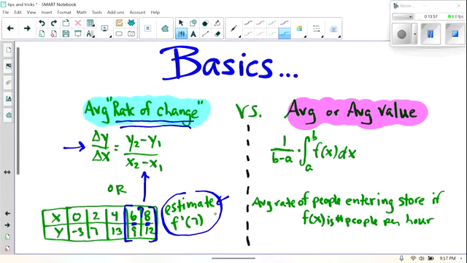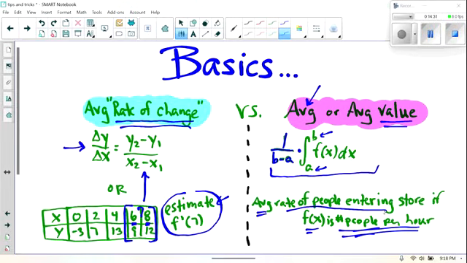When they say average value, okay, and they've been getting tricky. They don't say value a lot of times. They just say find the average. You're integrating a function from a lower bound to an upper bound and multiplying it times 1 over the difference of the upper bound and the lower bound. For example, they may give you a rate of people entering the store per hour, right? They say f of x is that people entering the store per hour, and they say find the average of the rate of people entering.